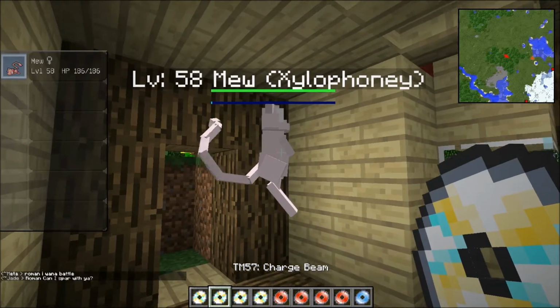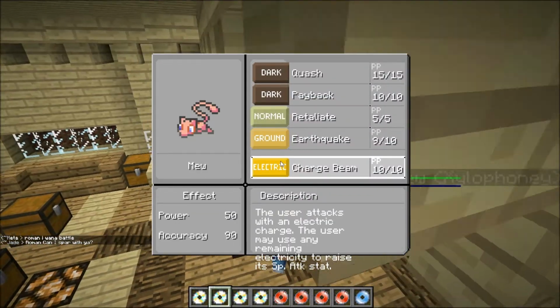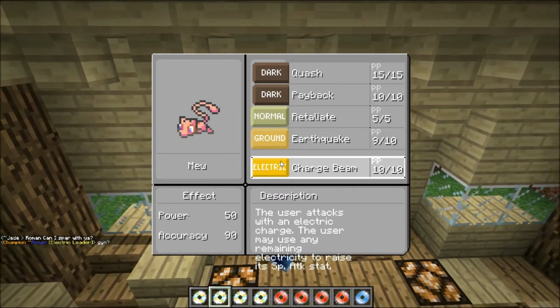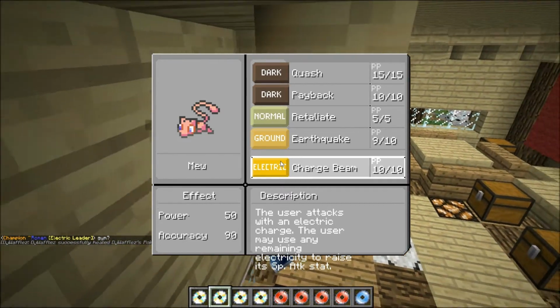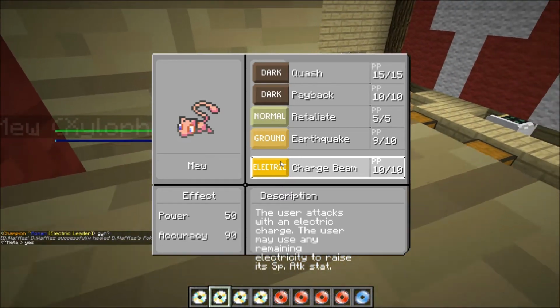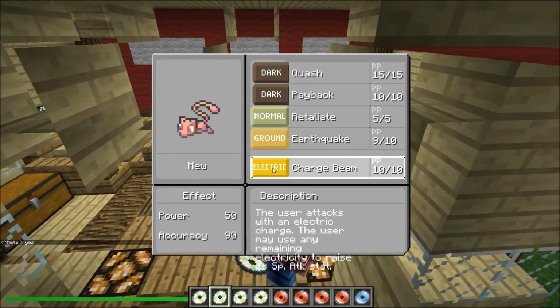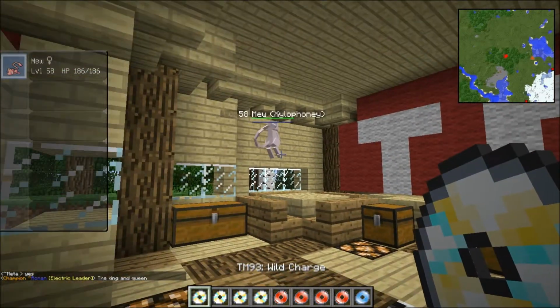So we also have Charge Beam here. Charge Beam's a little weaker, but it can raise your special attack stat if you're using it. So if you have a Pokemon with multiple electric moves, like say Charge Beam and Thunderbolt, use Charge Beam, and it'll make your Thunderbolt stronger against other Pokemon. So if you're going against a Pokemon that Charge Beam can kill in any way, or something along those lines, go ahead and use it. But normally you would want to have more mixed around moves either way.